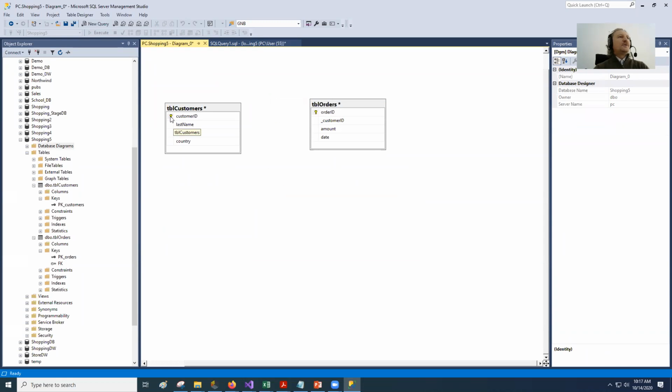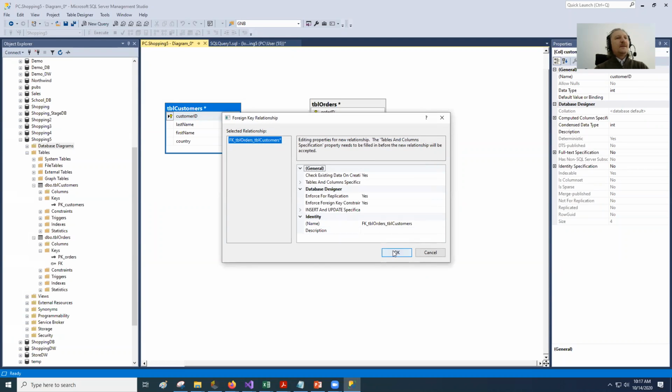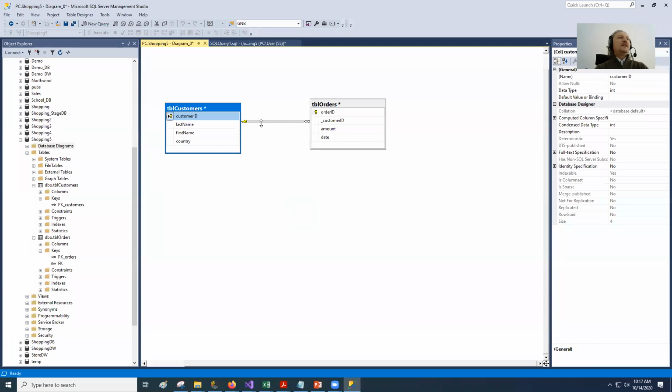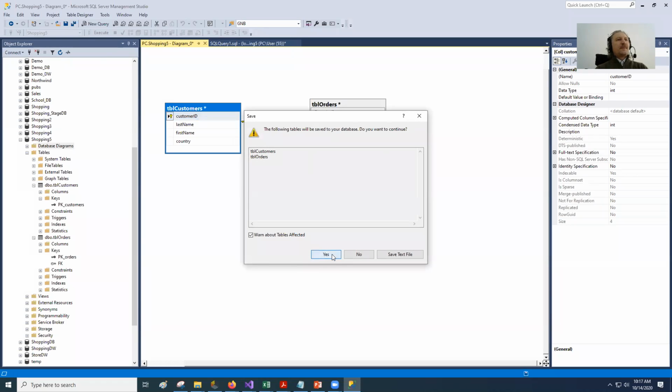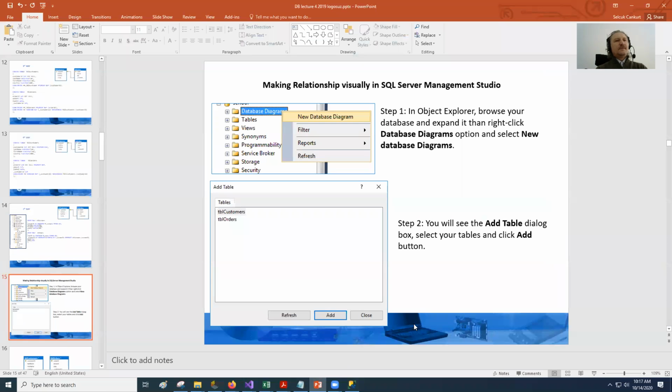We can do it like that also. You can drag this one into this place, customer ID. And you can check customer ID related to underscore customer ID. And okay. And okay. Now these 2 tables have a relationship. You can save it. Yes, it is saved. Now we have a relationship between these 2 tables.